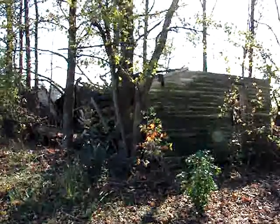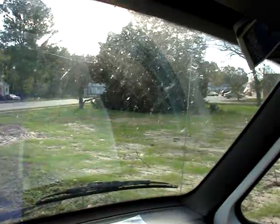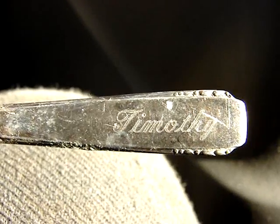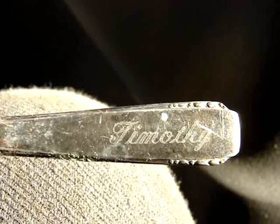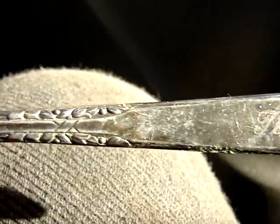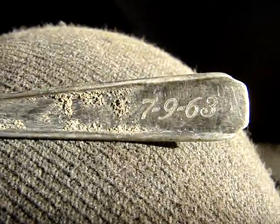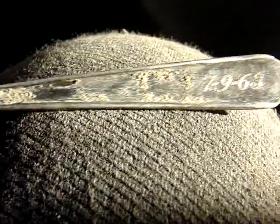I'm in the town of Seaboard, North Carolina, looking for the dispensary flask they have from here. Alright, I just found a fresh project in the city of Jackson, North Carolina. Well, I just probed about 500 spots on that lot and I found 2 holes, and just before I got to start digging them I got kicked out. But I did find this silver spoon laying on top of the ground, so I know nobody's metal detected it. It's got a date on the back, 1963. Not exactly antique, but it's pretty neat anyway.